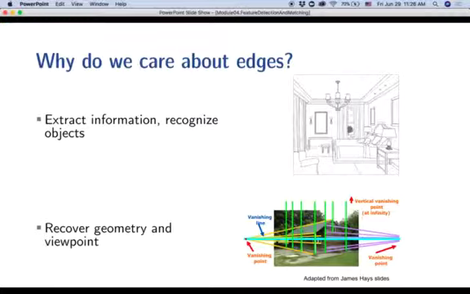I can do that by detecting edges first, and from those edges I can find the vanishing points and join the vanishing points to find the vanishing line, and then the vanishing line coupled with the camera K gives me the tilt of the camera. It can give me the ground plane normal, so it gives me the tilt of the camera. That's part of your homework. You have to do that in the current homework that's due on Tuesday.